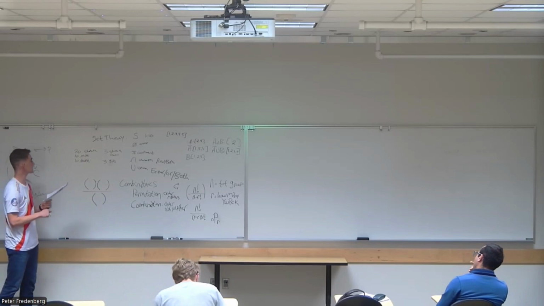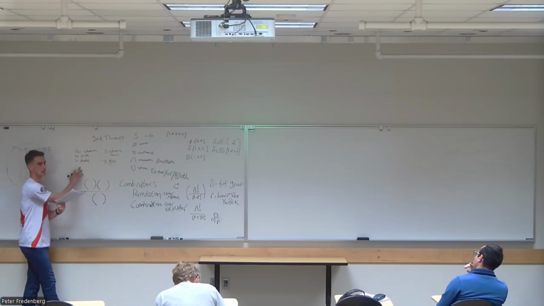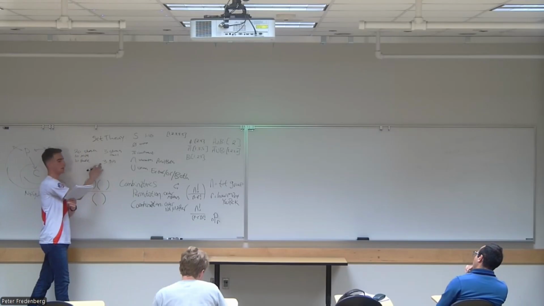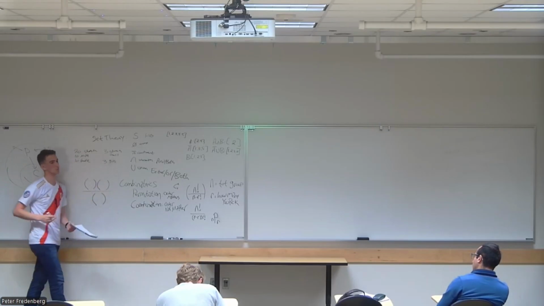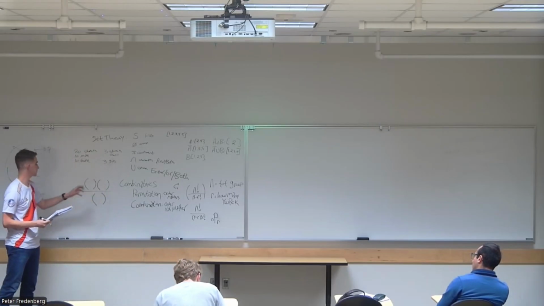So I guess first question would be, is this a combination or permutation? If we're just worried about whether it's like a guy or a girl in council. Combination, right? Because it doesn't matter the order, right? It's not like they rank or anything. We just care about who's in this group. So how would we do this problem here?